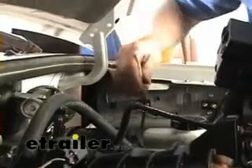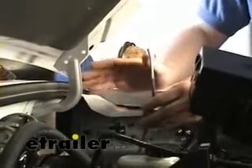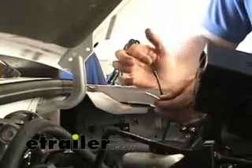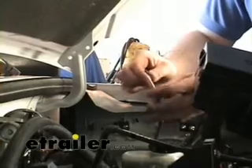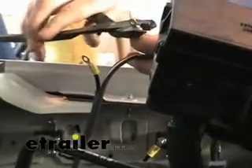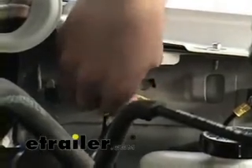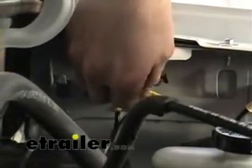Panning over to the other breaker that we had mounted previously — the 30-amp breaker. This one is for the power lead going directly to the brake controller. I've got the wires here that we had routed from inside, from the brake controller, through the firewall. You can see there's the white for the ground and the black for the positive side of the battery. We need to pull enough length through to go directly to the battery, and at some point we need to snip the black wire and mount it directly on the breaker. Each side is labeled — one side is auxiliary, which goes to the brake controller, and the other is the battery side.